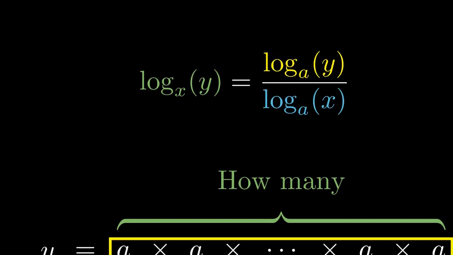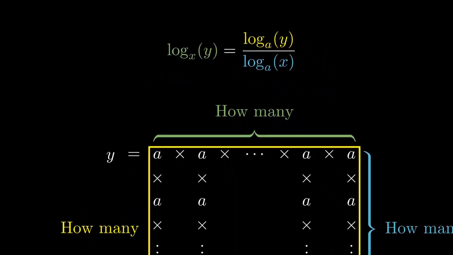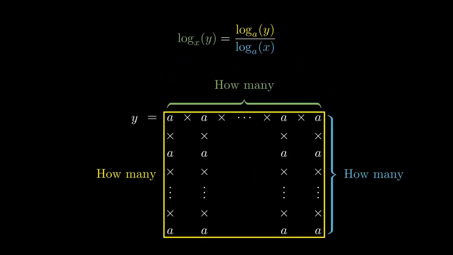And in particular, that number a could be chosen to be a useful one, right? So either e or 10 or whatever, which are logs found on our calculator, and you'll be playing with that a lot today, right? And writing it like this is also a pretty nice visual sort of pattern. If we have some strange log with a random base, we can change to a familiar base by taking a fraction of logs where the target number goes on top and the base number goes on the bottom. Okay, so it's sort of visually kind of easy to remember as well, I guess. But of course, as with everything, the reason behind it is much more important.